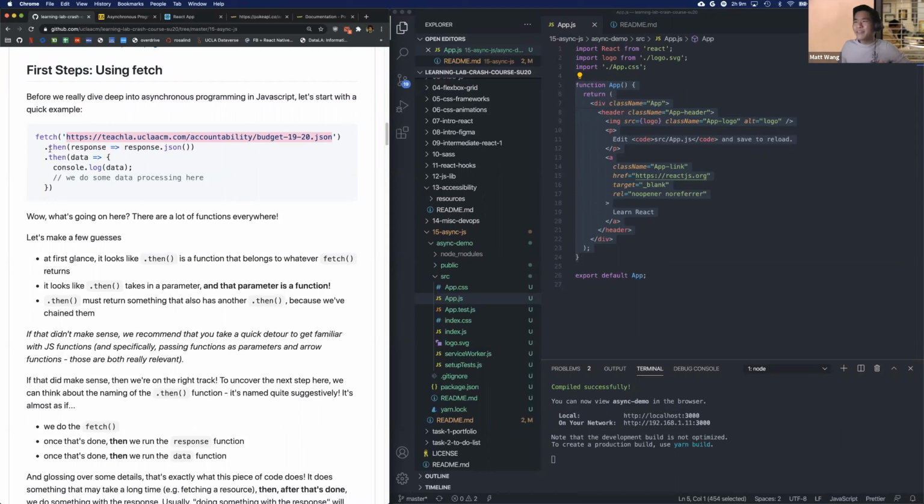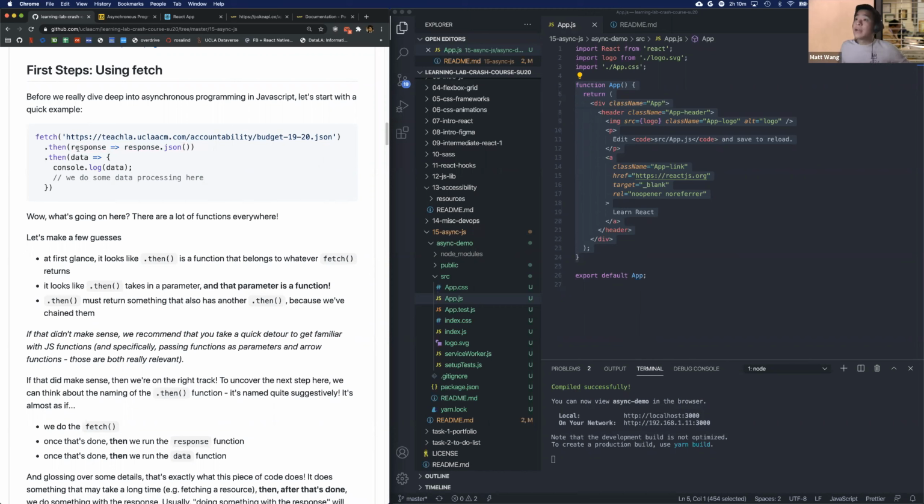Now we have this code here. This is where things get a little tricky. So we have this thing, it's like dot, then, and then something is here. This kind of looks like a function, right? If you remember from our lesson on functions, this is an arrow function. So this thing that I'm highlighting right here is an arrow function. It's a function with no name, and it takes in one parameter. The parameter, or the argument, is called response. And then we do something, response.json. I'll explain what that means in a moment.